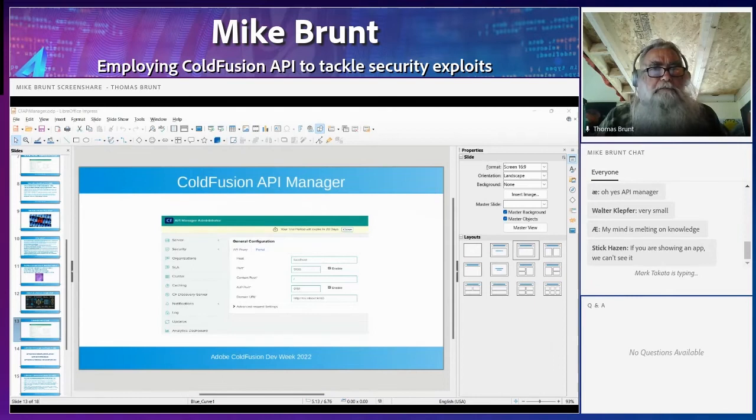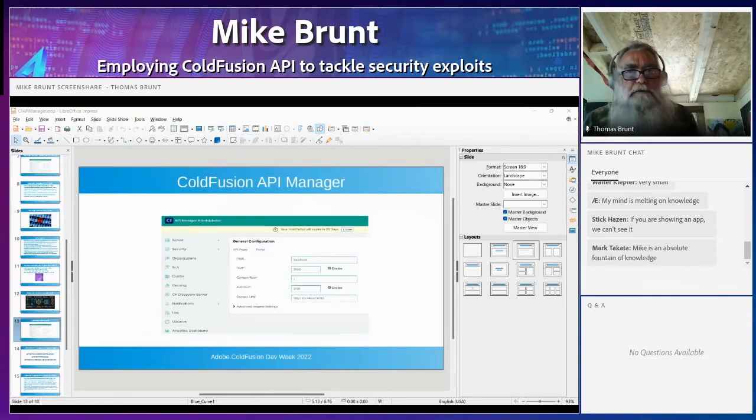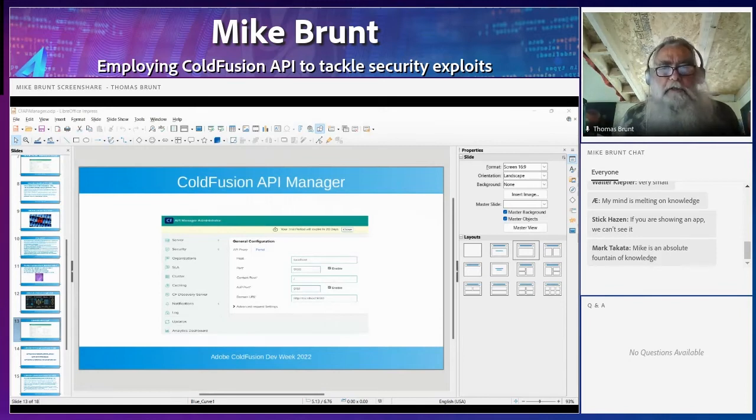So this is what you see when you log in to API Manager. This will vary depending on how everybody else uses it. I've just gone with the defaults, basically, because I don't know any better yet. It's learning for me. I've been looking at API Manager one way or another since it came out in 2016 with ColdFusion 2016 Enterprise.